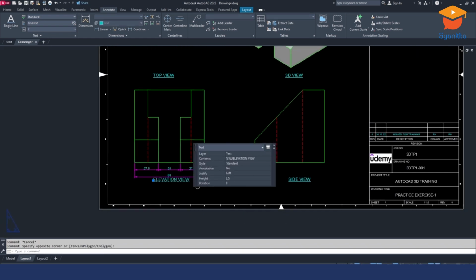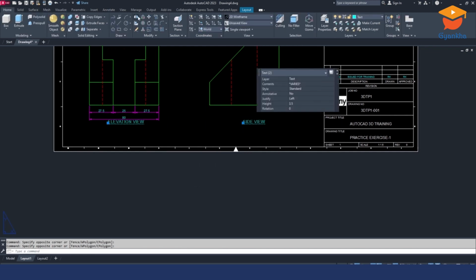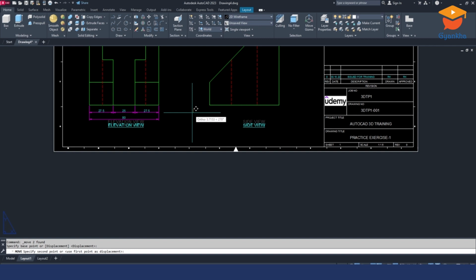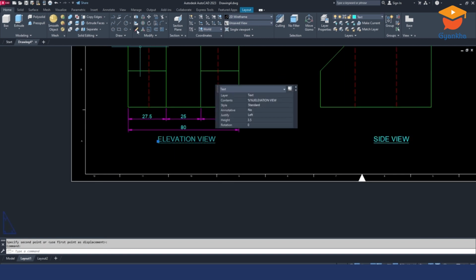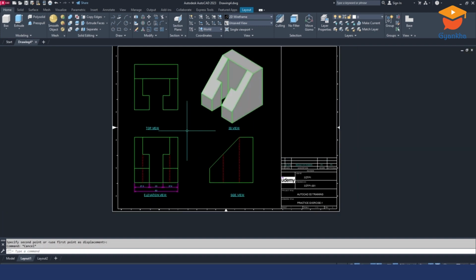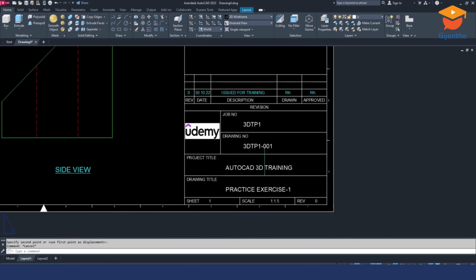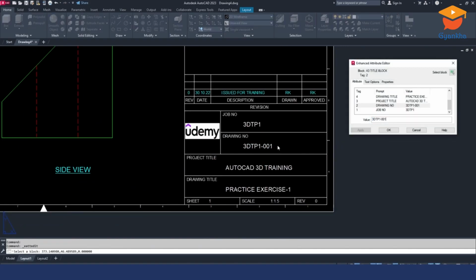Select this one, go to the move command, select this also and go to the move command, slightly adjust this one little bit like this. Select this one, go to the move command again, slightly adjust this one this side also. Similar way you can create all the other dimensions, same dimension, same linear only. We can change here, we need to make it here 2 and here also make it here 2 and here also. Go to here, make it this drawing number.